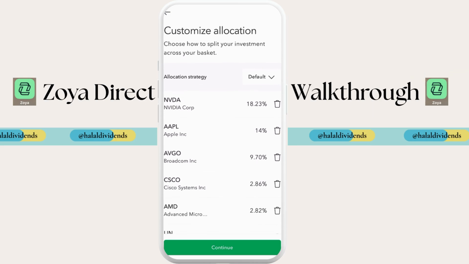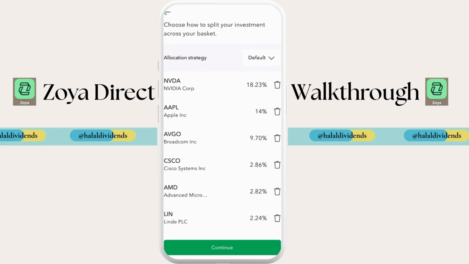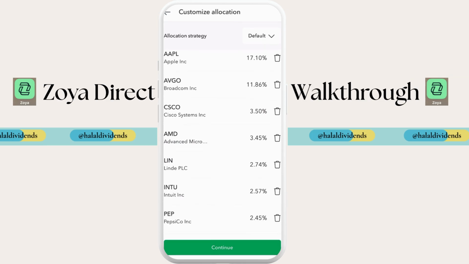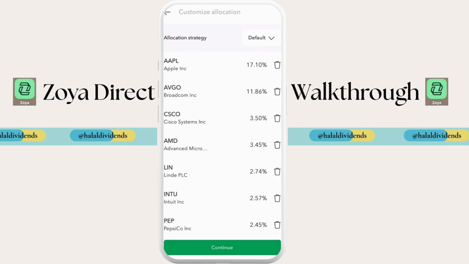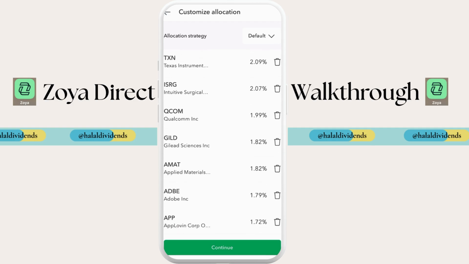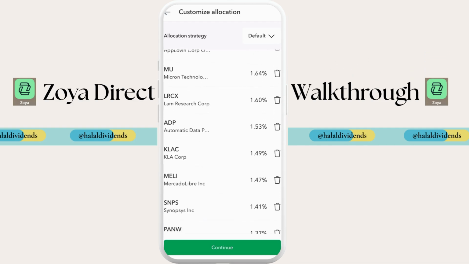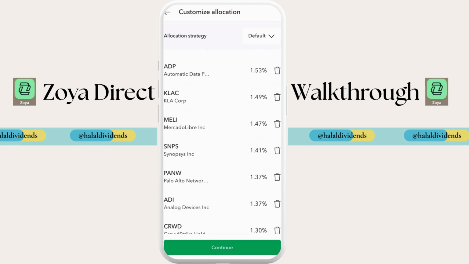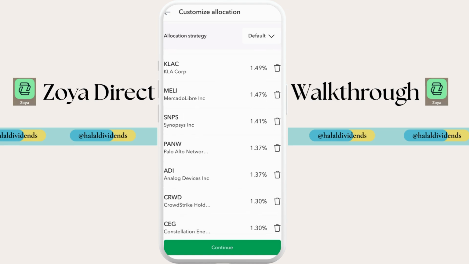All right. So what I can do here with these percentages is I can decide to change any of them by either using the defaults or using the other options like equal weight or custom. With my list here, I can decide to also delete any other halal companies that I do not want. So scrolling down here, I can make a choice that no, I don't want all of these stocks. I would rather just invest in a few of them. So I can still come here and use the delete function to delete any ones.